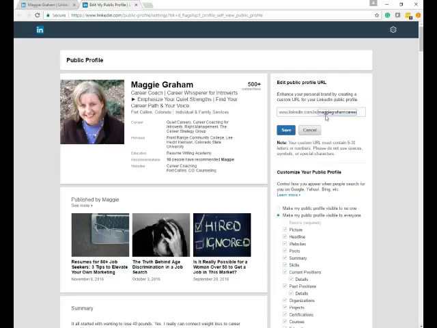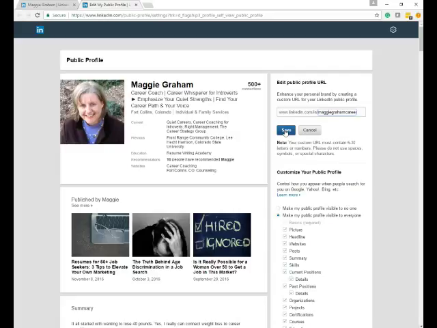If you try first with your first name and last name and then click save, if it's already taken by someone else, LinkedIn will tell you that after you hit save, and it will supply some suggestions that you might consider.